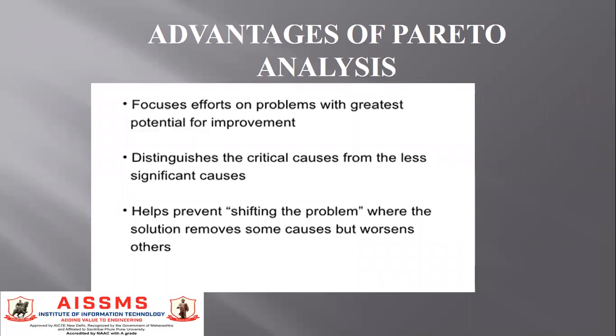Advantages of Pareto analysis: it focuses efforts on problems with greatest potential for improvement, distinguishes the critical causes from the less significant causes. So as we have seen in the earlier graph, the maximum was the overpricing. So first they would try to focus on that so that the majority of the problem would be removed. It helps prevent shifting the problem where the solution removes some causes but worsens the other.